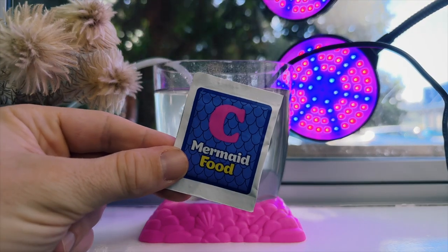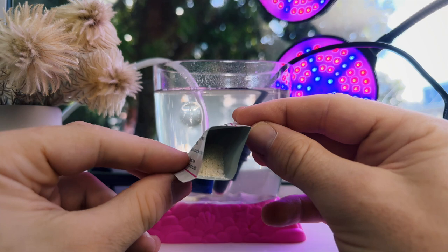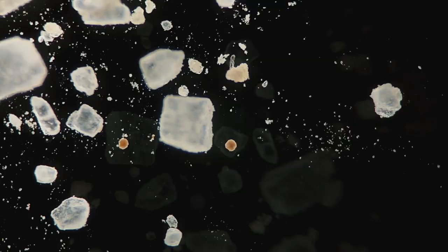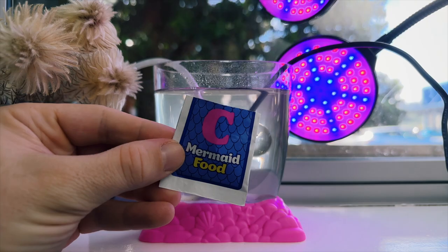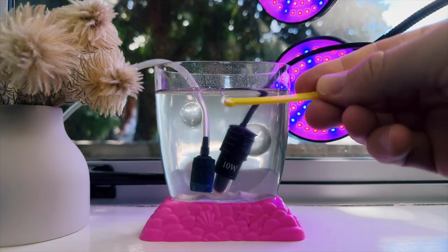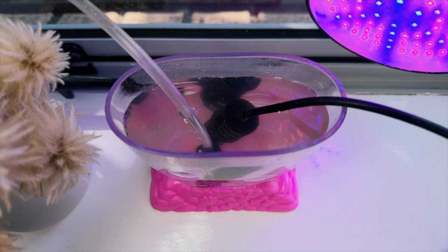It's now been five days since these baby mermaids hatched and the 30 or so babies in here seem to be growing well. Today it's time to feed them for the first time from packet C, the mermaid food, using the small yellow feeding spoon. The food is a light yellow color which indicates to me it's most likely yeast based, and there are some salt granules in here too. I put a small amount under the microscope and noticed brine shrimp eggs mixed in with the food — a sneaky way of keeping the population going even if conditions are less than ideal. The instructions say to feed them one level scoop, and I'll continue with weekly feedings for the next month or so until they're fully grown.